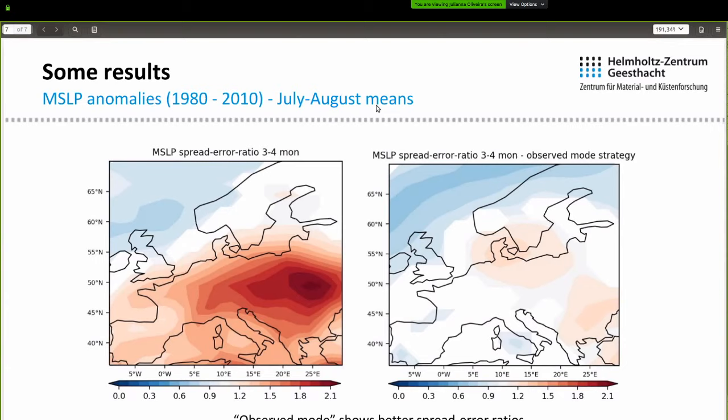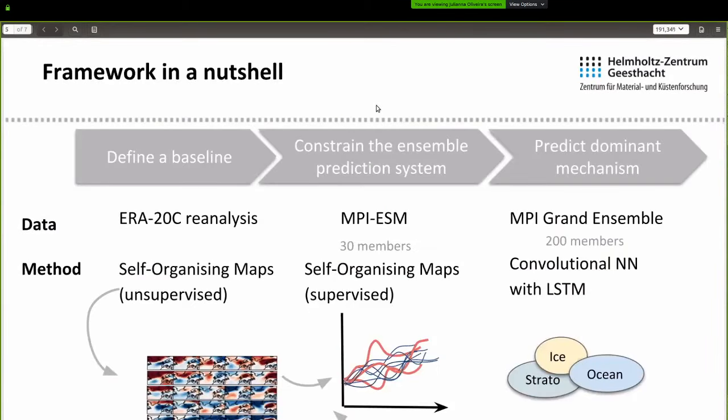I think the method itself is okay for what I'm doing at the moment, but I'd like to find a way to work on more of this right arrow I put here, where I use a method that allows me to predict in the future which mechanism will be more relevant. While what I'm doing at the moment is more like using past information and predicting what I already identified.